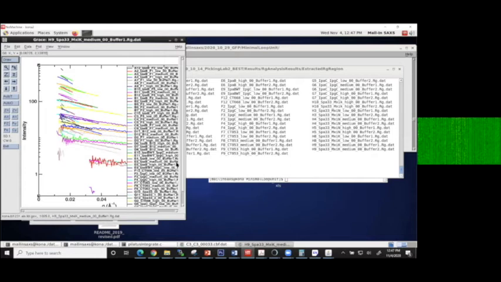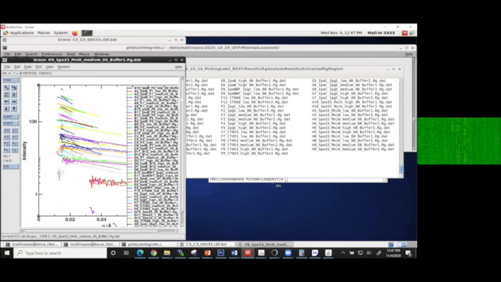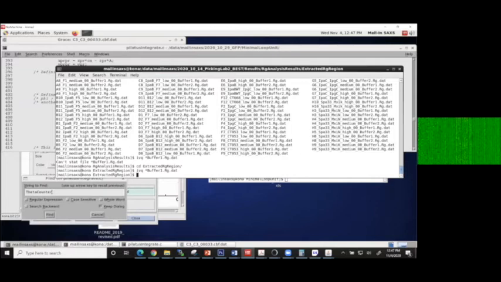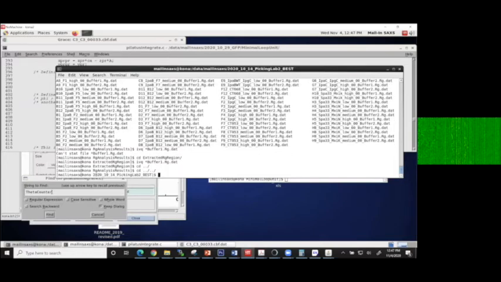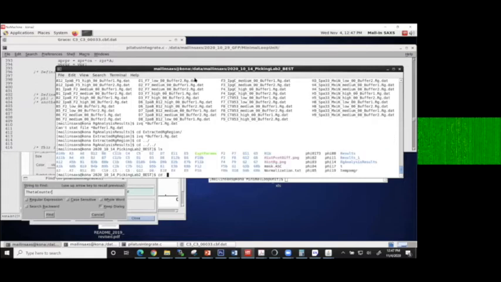So they tell you about how linear they are. Some of them were aggregated. Some have a very small Guinier region. Some of them are solid. So again, as you get better and better, you'll understand this kind of thing. But that's there. All right. And again, you can plot those. Those are 3-column ASCII files, so you can plot them with whatever tool you want. All right. So that's that.